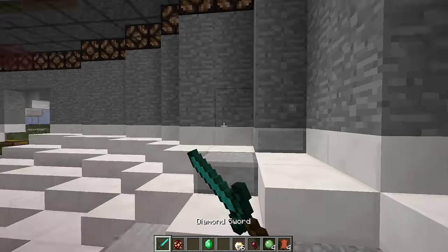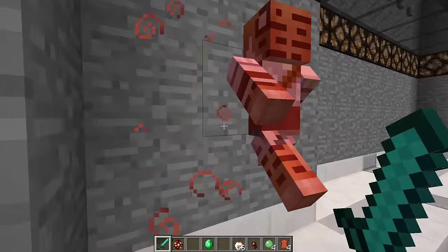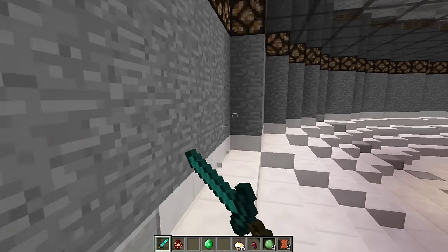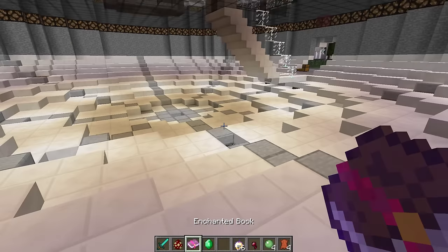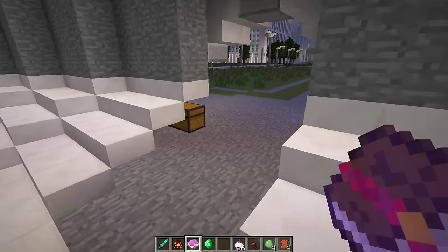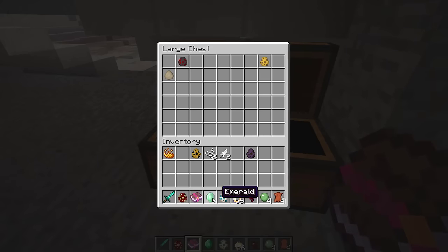Let's see. Oh, he's gone. He's moved. He's somewhere around here. Just go. There he is. Whoa. Come on. There we go. Where is he? He's over here. There you go. Perfect. We got him. And he's given us an enchanted book. Whoa. So you can actually kill him if you can't see him. That is so cool.